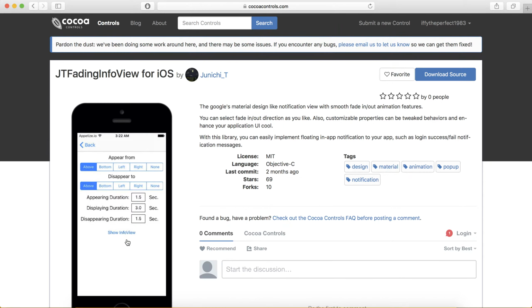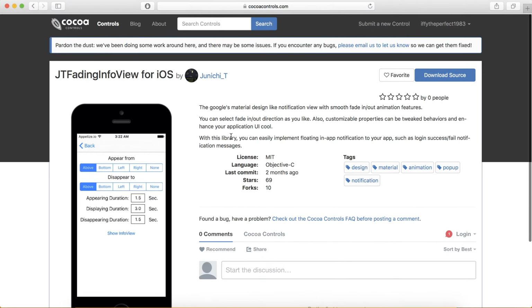You can check this out. Show info. Okay, so this looks like a library where we can read a description. You can select fade in and out directions. You can customize properties. Okay, let's do this one.